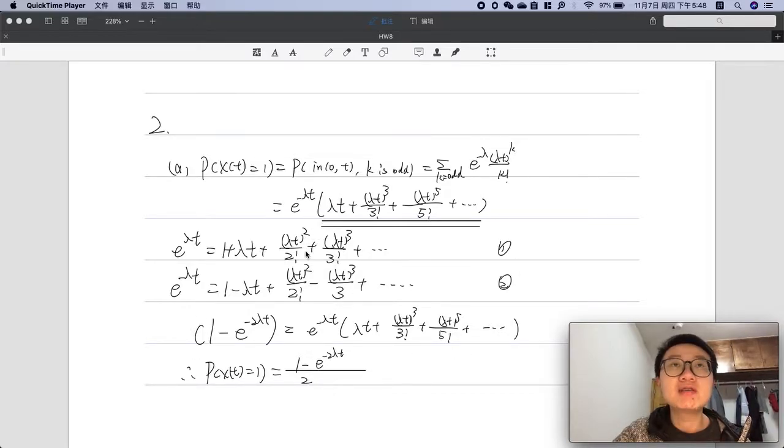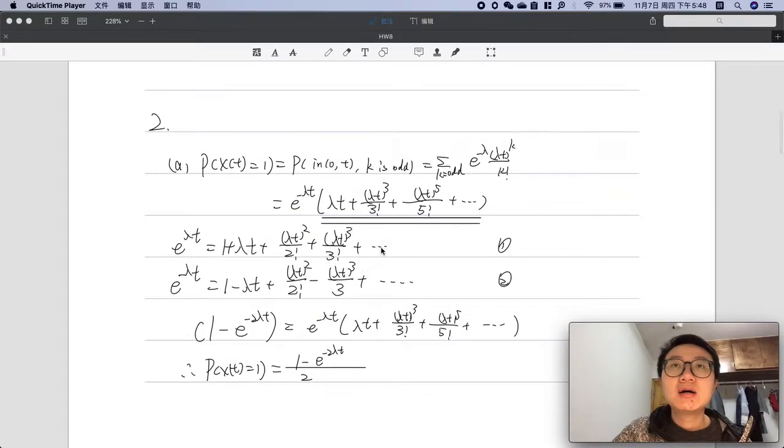It is very easy for us because half of the terms in these two formulas will be 0, like this and this and this and this. So after the calculation, we can get this format. It is obvious that this part is equal to this part. So after the calculation, we get the result of this probability is equal to this format.